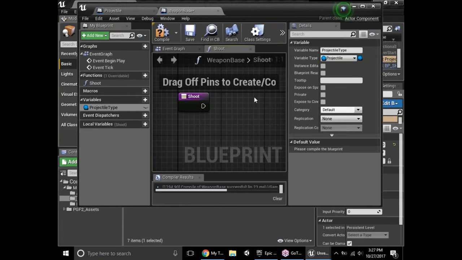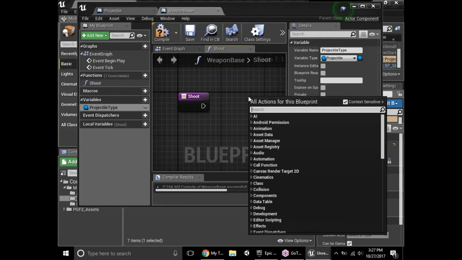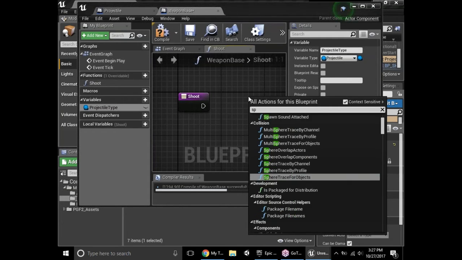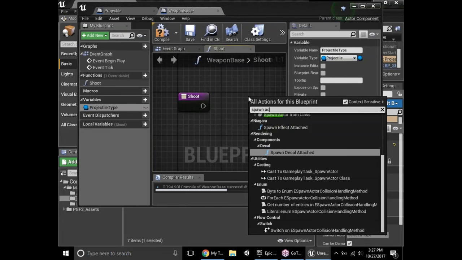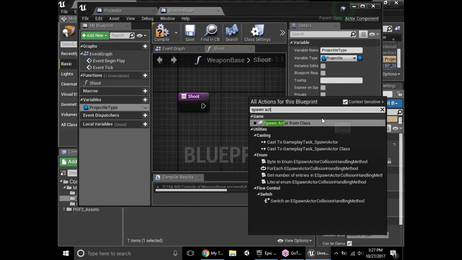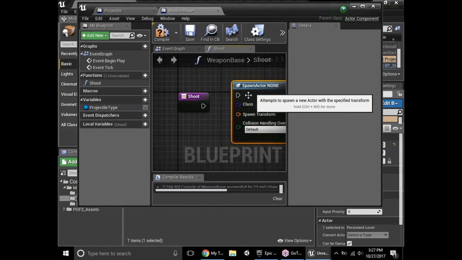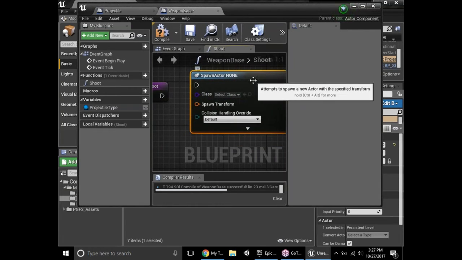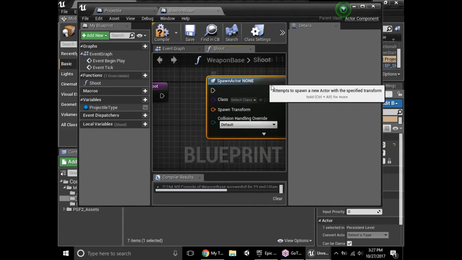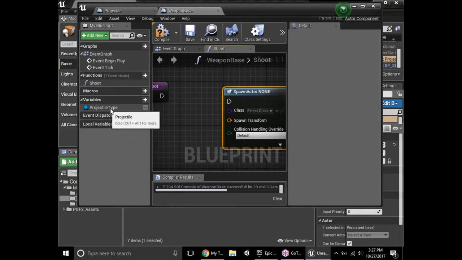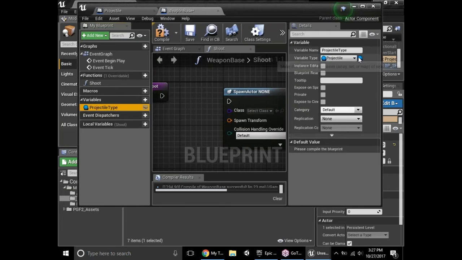In order to spawn things inside Unreal, you can right-click and do spawn actor from class. Right now it's saying spawn actor none. That's because I haven't selected any class yet. For our class, I can notice that our projectile type is a blue variable.